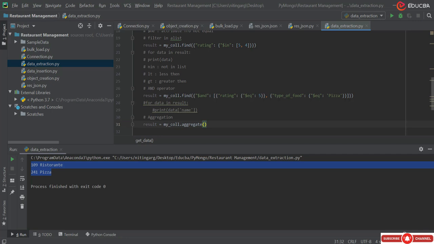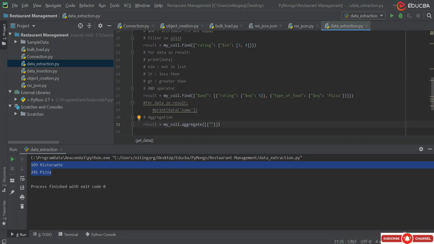So how aggregate works is, let's say we need to count the restaurants where the rating is 4.5. Let's change the use case. Within aggregate we give the conditions. The first condition is that we have to match the values. As always, we give everything in curly braces.